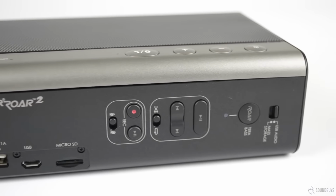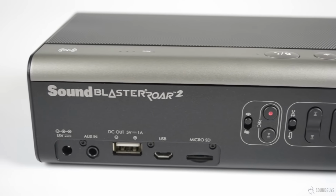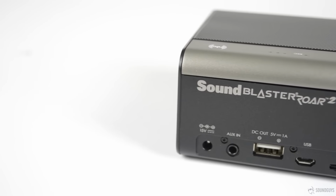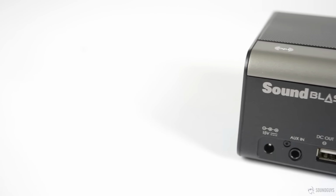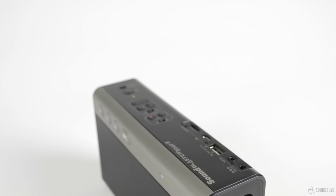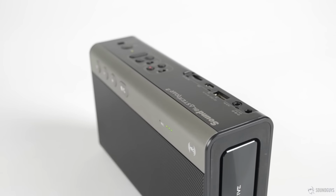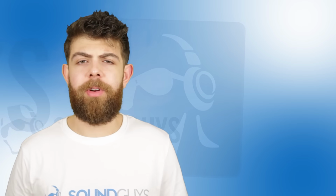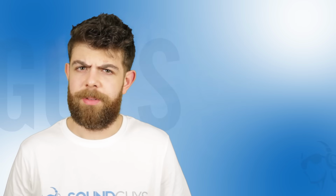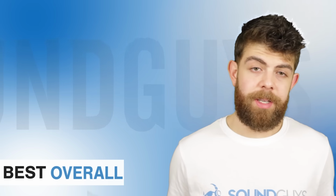It has NFC, a USB output to charge your devices, a built-in voice recorder, an SD slot so you can play music stored on a memory card, and it can even act as an external sound card for your computer. There's a 6000 mAh battery that provides up to 8 hours of constant playback, and it has onboard controls so you won't have to reach for your source device every time you want to lower the volume. There are a ton of features, but Creative still managed to keep the price tag at under $200, which is pretty impressive.